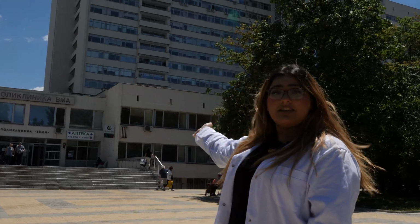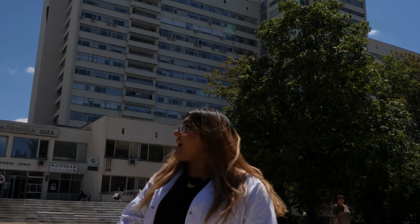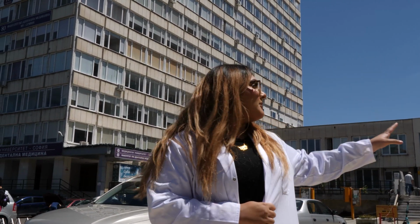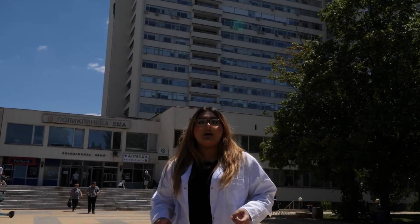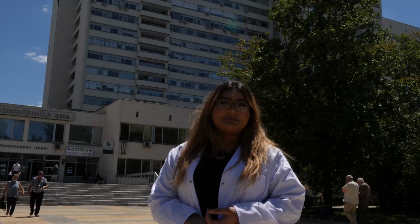So right behind me is the military hospital right here, and then just on this side is the dental building. And at the military hospital, students can practice on patients, and this is where some classes can take place as well as practicals, and this is really important, this building, for medicine students. Whereas on the other hand, this is my building, the dental building, and a lot of students are in here for lab work as well as patient interaction and things like that. So I will give you a tour around campus furthermore.